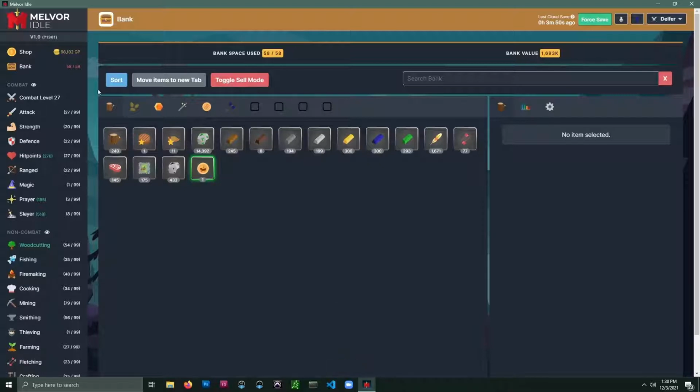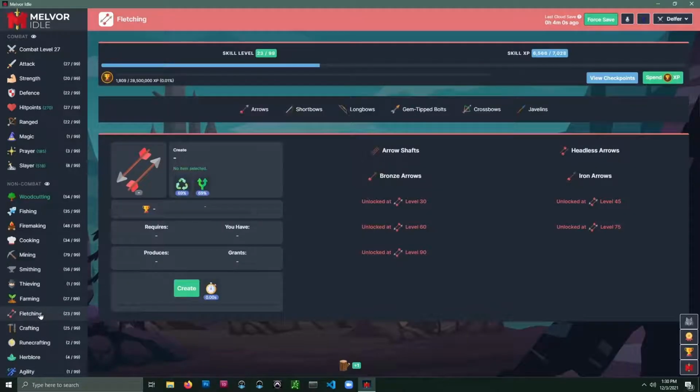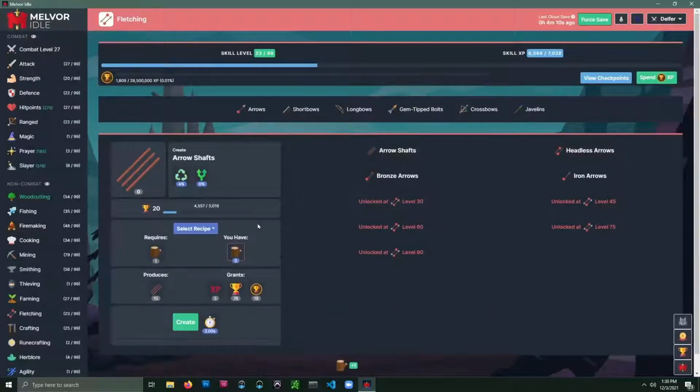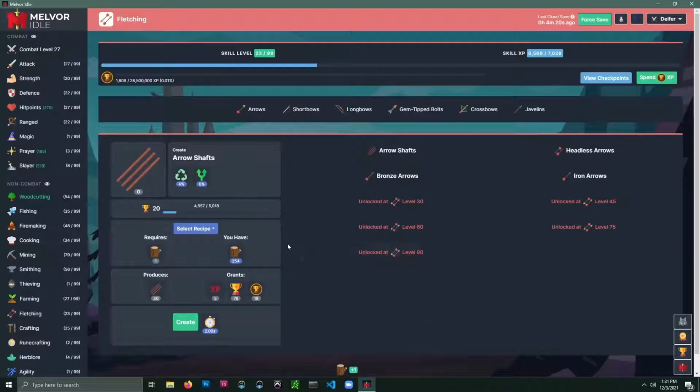And then let's say we want to stop chopping and do something with this wood. We could go over to fletching, for example, and select arrows over here, and then we could create some arrow shafts using the wood that we have. Although in this case, you make arrow shafts with normal wood, and, I guess, we can switch the recipe here. So then let's say we want to make some arrow shafts, we come over here, and we can use the wood that we just got to start making stuff.